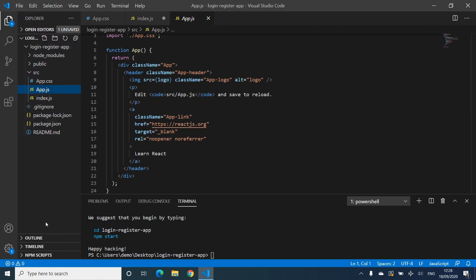When you run create app, you will click on the npm start script at the bottom left. What I just did is clean out things that we don't want. So we're just going to have the basic.